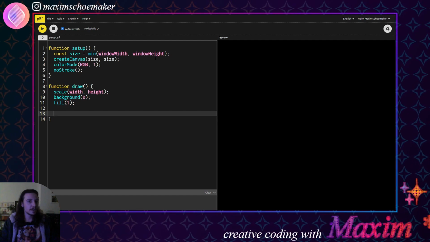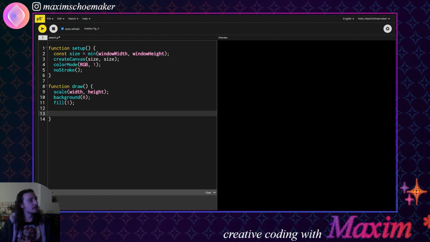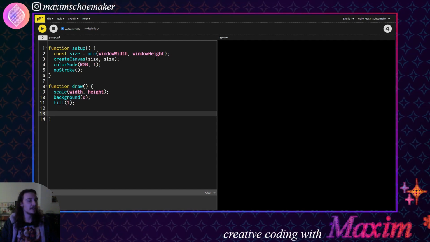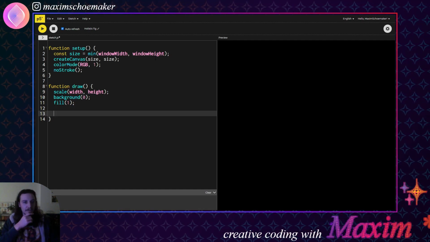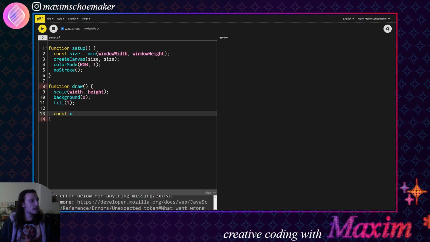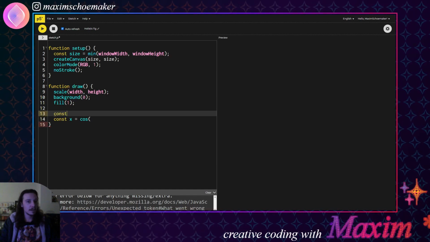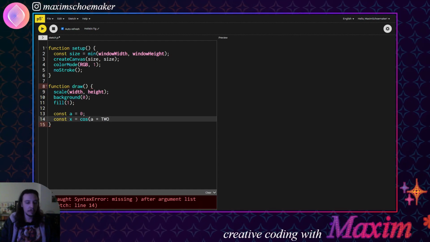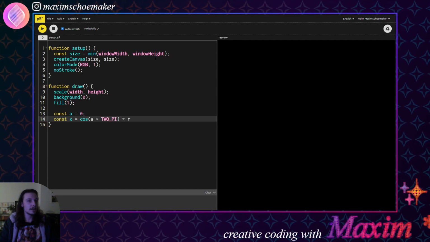What you can do is use polar coordinates. Polar coordinates are a different way to describe a position than regular x and y coordinates. Instead of having the x and y position, you have an angle and a radius, and the angle will tell you the angle of the rotation, and the radius will tell you how far away you are from the origin of that vector. Now, how can we do this? What you do is, if you just want to do the angle, you take the cosine of whatever the angle is. Let's say we start at 0. Cosine of the angle, and you multiply that by 2 pi because cosine is in radians. Now this you can multiply by the radius.